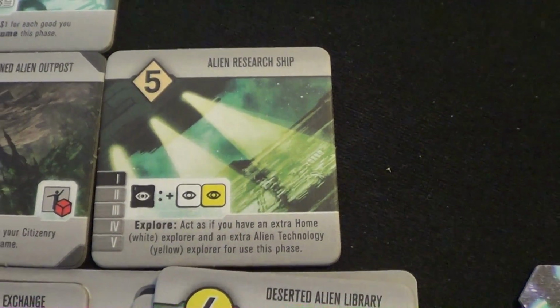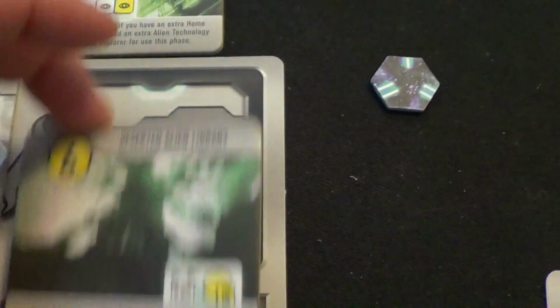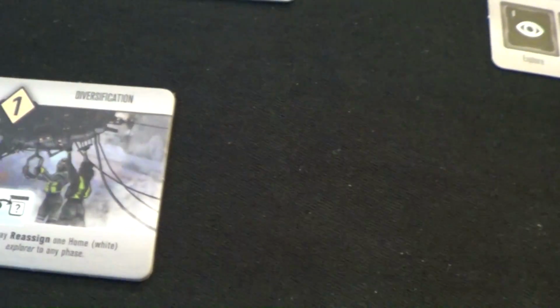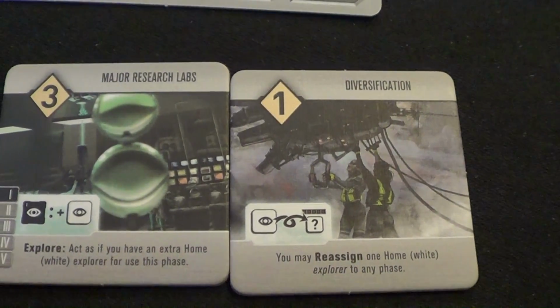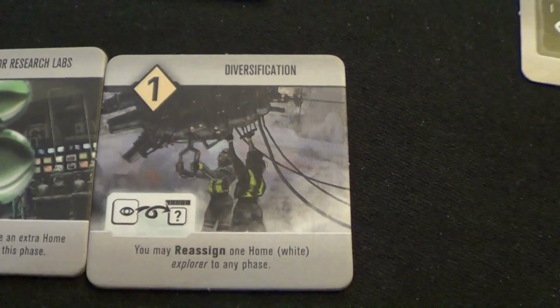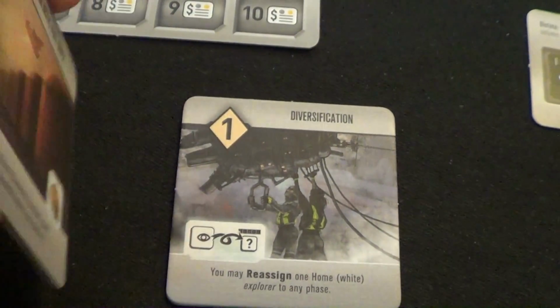Because, ta-da! I get 2 more die! So I'm just going to use another one and get rid of that one because I don't like it. Okay, so put that under there. Now, you can draw 2. Now I draw 2. 1. You're killing me this game. 2, am I? Really? Well, this alien research ship is killer. Okay. So, let's see. Explore, act as if you have an extra home die. Yeah, why not? Add that to it. You may reassign 1 home explorer to any phase. I need that. So, let's see what this is.